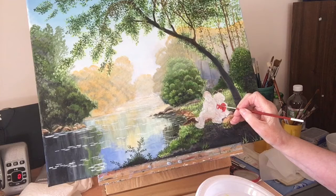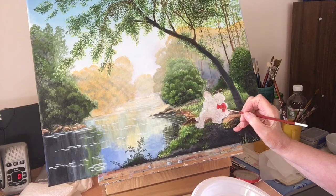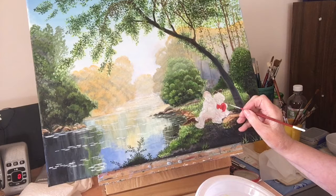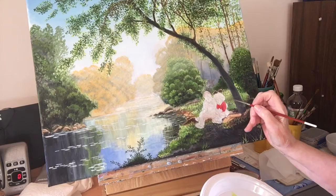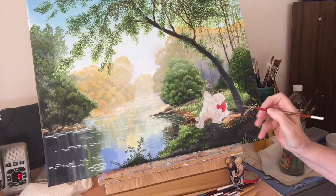Using a very fine, probably 0.0 rigger brush, might be 00. Very, very fine. I like doing fine work. That's cadmium red, thinned with liquid.